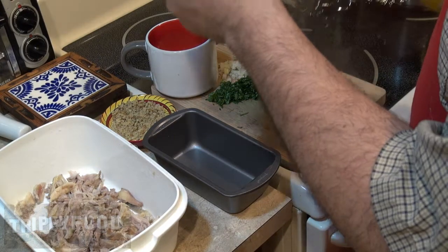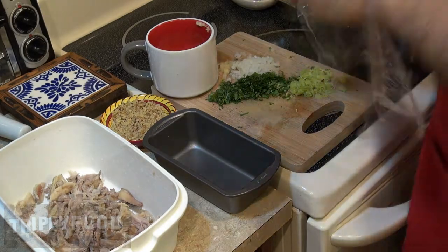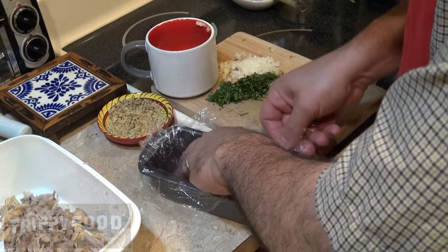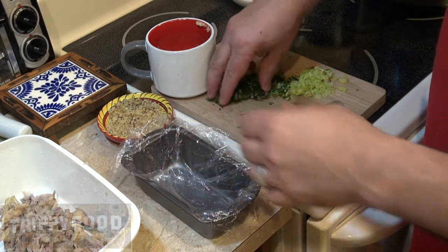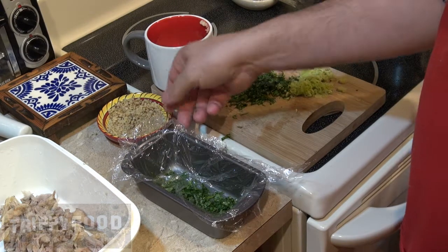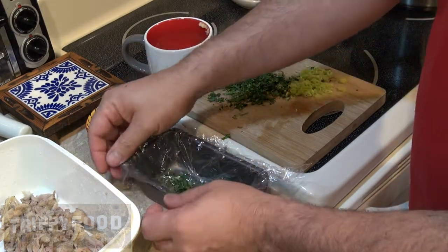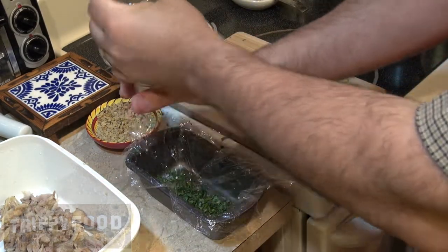I actually paid attention in class when Chef Sunny Vora made us alpaca head cheese. I'll link that episode at the end. So I'm going to line my tureen or pan or whatever you want to call it with plastic wrap. On the bottom, which is going to be the top, I'm going to put some chopped cilantro. I got some walnuts, I have onion, I have some lemongrass, and I also have some apple. And I thought apple would be nice because I just thought apple would be nice. So I'm going to put that in, and some black pepper on there too.